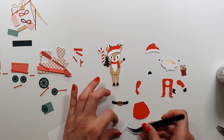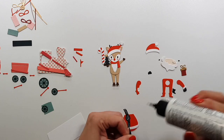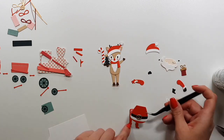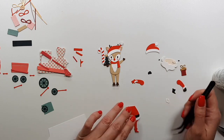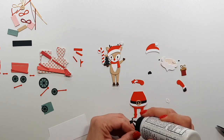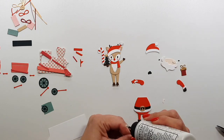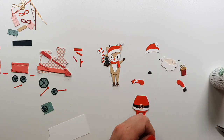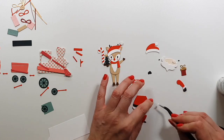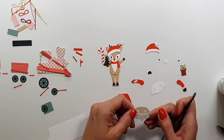So for now, I'm just putting most of them together so that I have them out of my way. I don't have a lot of surface where I can craft. So I'm always trying to put everything together and then set them aside until I figure out what I want to do for my card design, really, or for the background. So they are really straightforward, actually. There's a lot of embossed lines on the main pieces, so you see where everything goes.